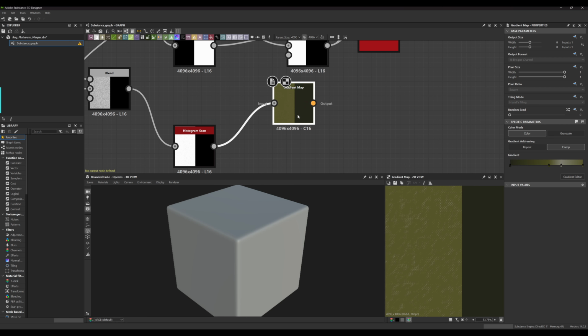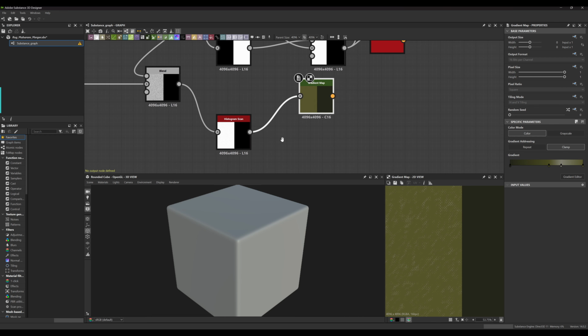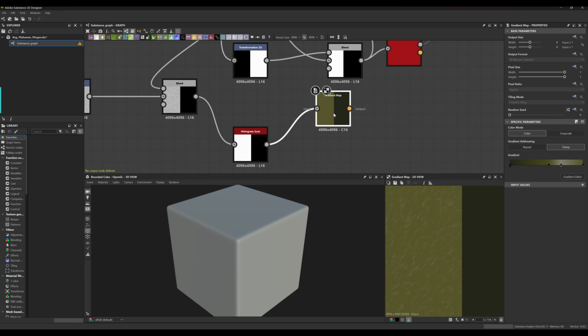Oh, I think we'd like to flip the colors the other way around, because the colors are a little on the opposite side. So I'll just delete this.